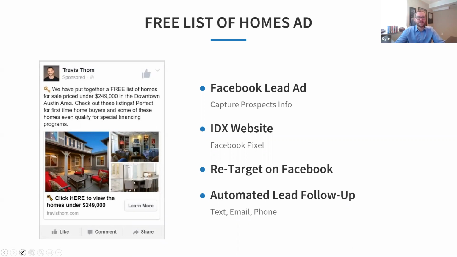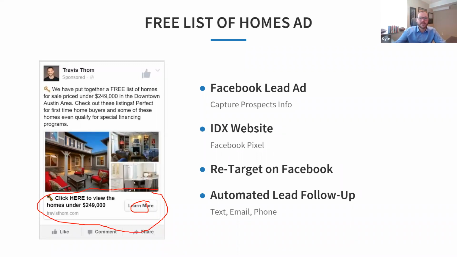And if you're taking them to a website, make sure you install Facebook Pixel on that website. And this is not something where you have a link and then you take them to your site. If you're offering listings over here, click here to view homes under 249. And then you click to learn more and it takes you to your Facebook page or your website.